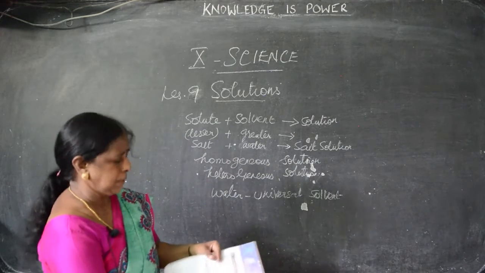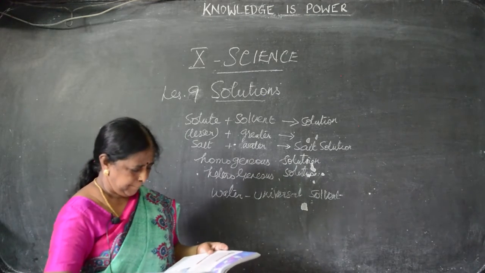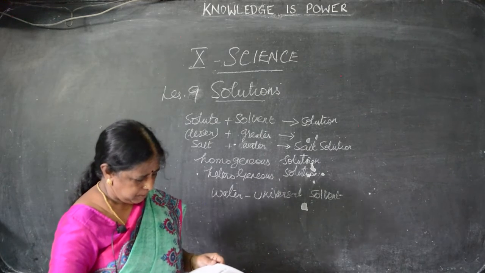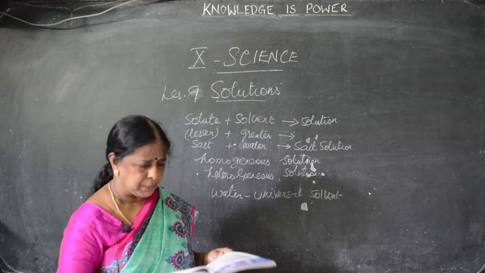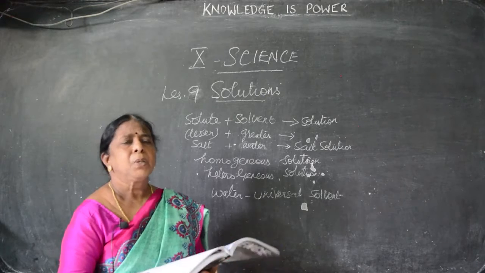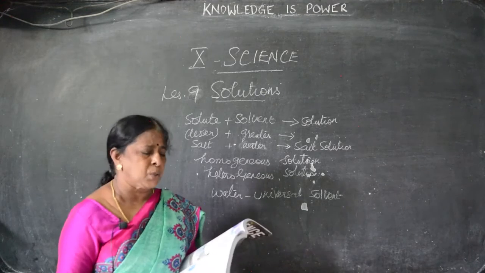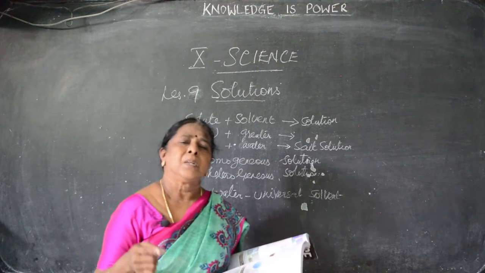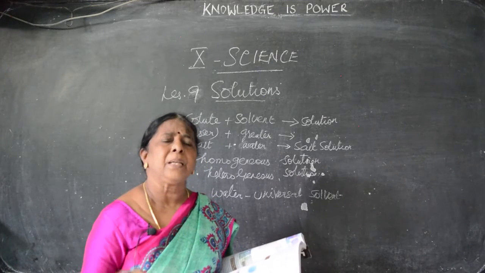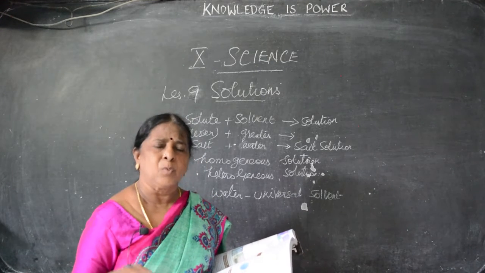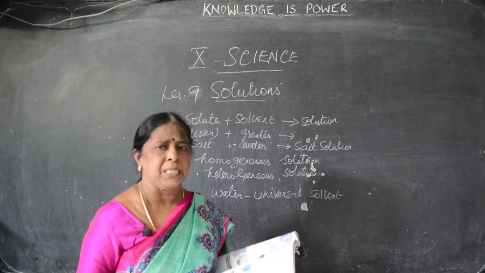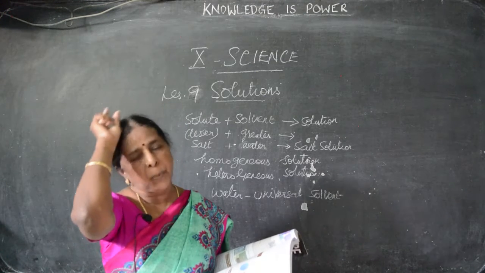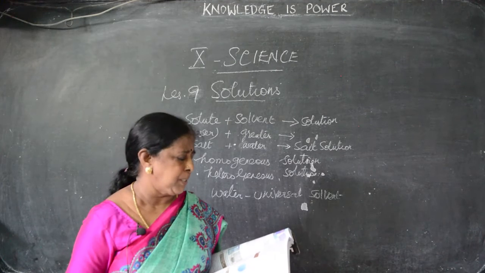Now we will go to the lesson. Solution, I said already. What is a solution? You need not go only for salt solution or sugar solution; the coffee you take is a solution only. It is coffee powder, sugar, milk and water, everything together. So that is a heterogeneous solution. It is made up of more than one compound and it is not clear, so we have to say heterogeneous.